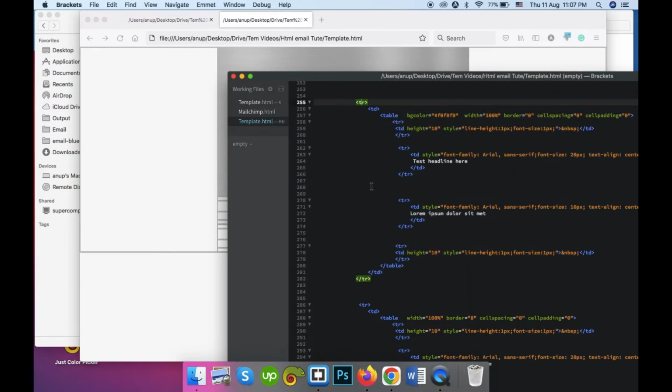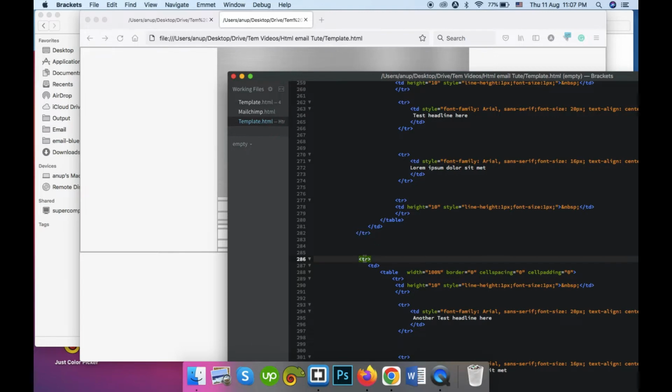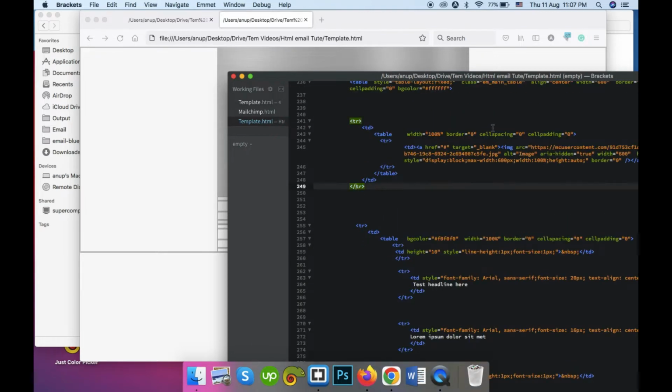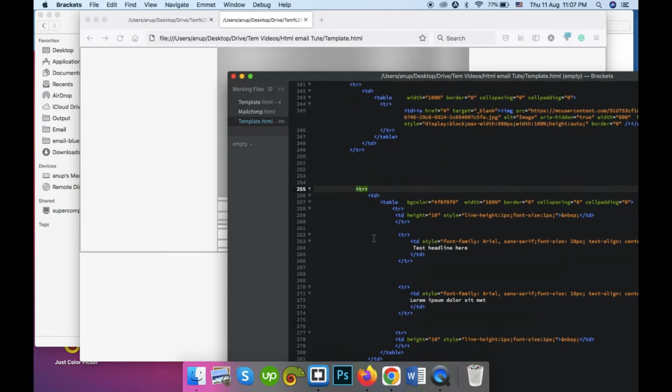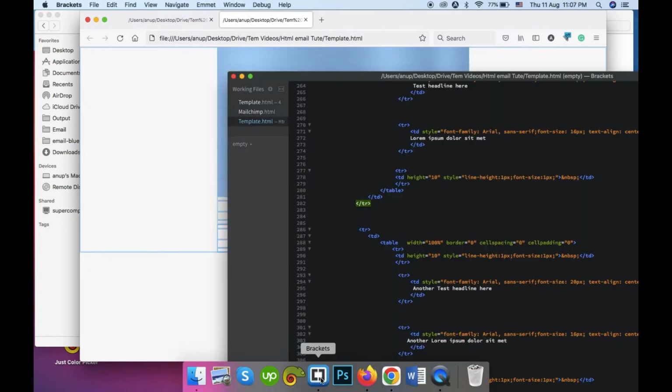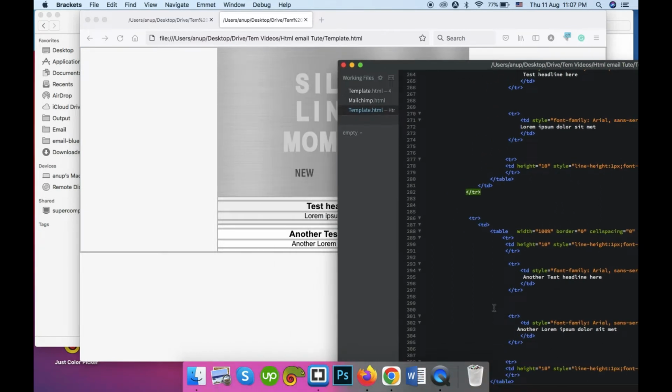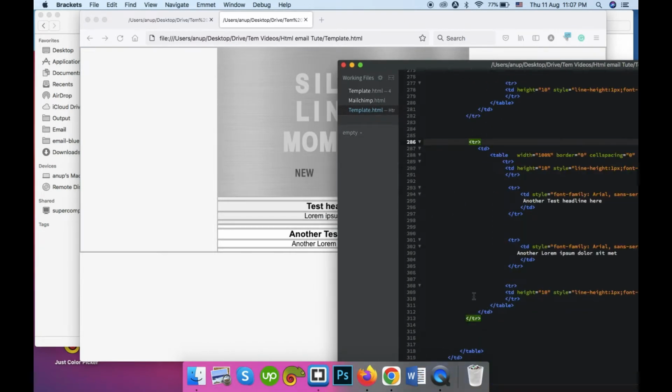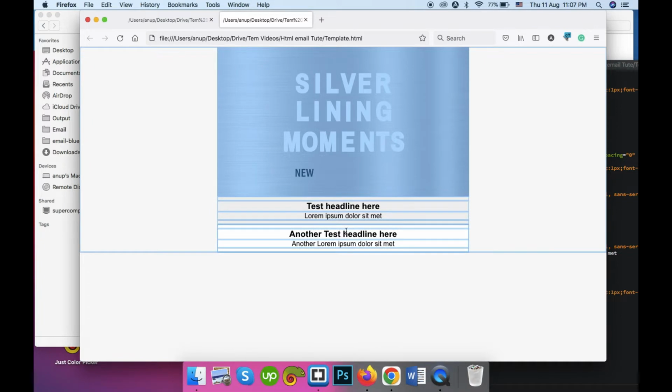The tr is making the sections here. This tr is responsible for the banner. This tr is responsible for the first section, and another table row is responsible for this section.